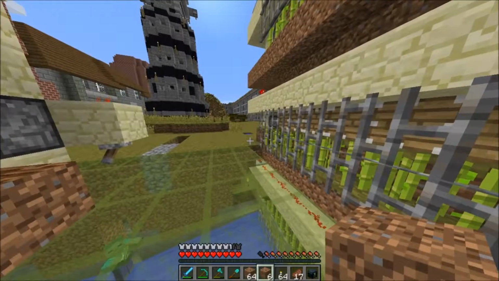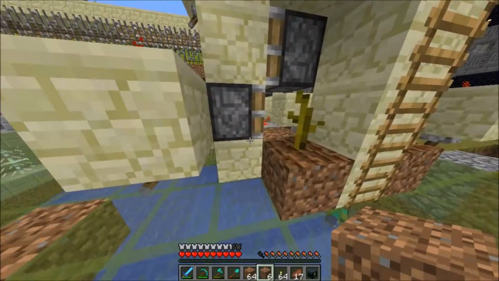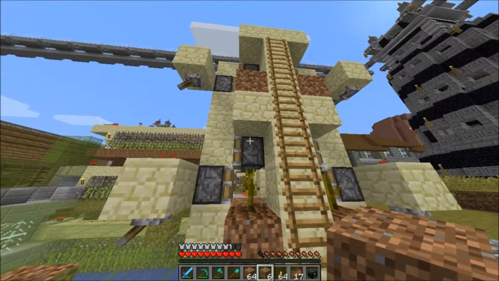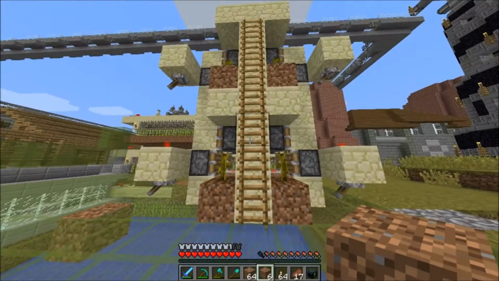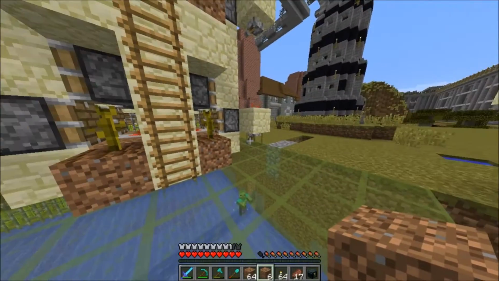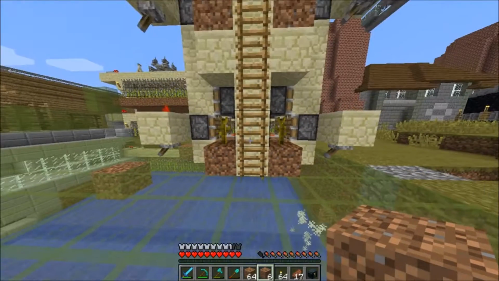I did actually remove the water because I ended up making a mess of the melon farm yesterday. I think it was quite late at night when I jumped in. I tried to be tricky and I ended up pouring water all over the place, and I lost a little bit of the redstone and levers, and I had to put those back on. So that's why there's no water flowing through it.